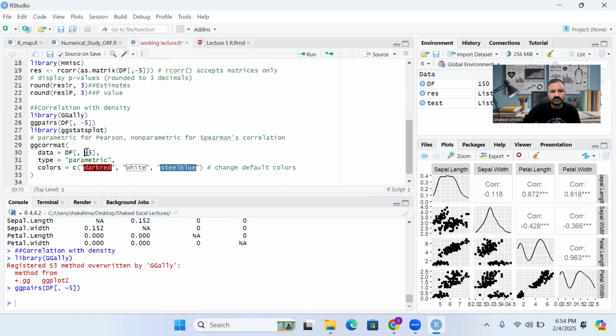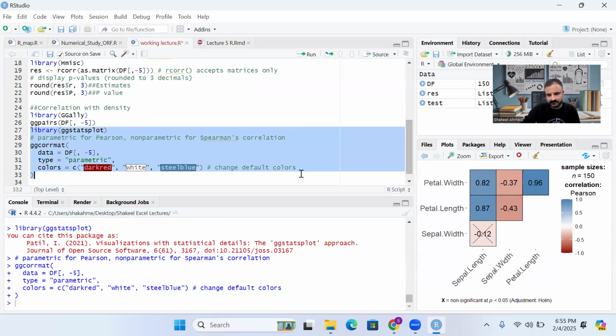I am excluding the fifth variable. If you write the type as parametric, it will give the Pearson correlation. If you type it as non-parametric, it will give the Spearman correlation. So you can just run this command and see.